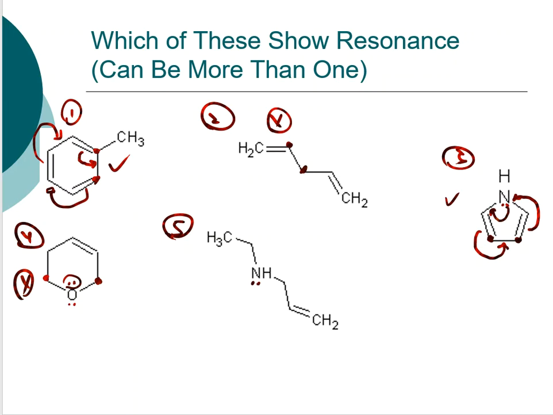So rule number 1, I don't really see a positive charge. So pi moves to carbocation. It doesn't apply. Rule number 2, alkenes and alkenes, double bond, double bond, double bond, triple bond. I see only 1 double bond here. That's it. So rule number 2 is not going to apply either. And then rule number 3. All right, so rule number 3 is going to involve free pairs and double bonds. And I have both of those in this group. So there's a possibility delocalization could happen.